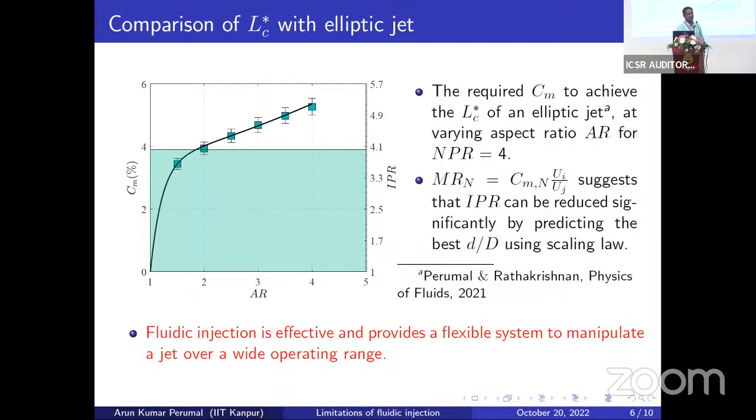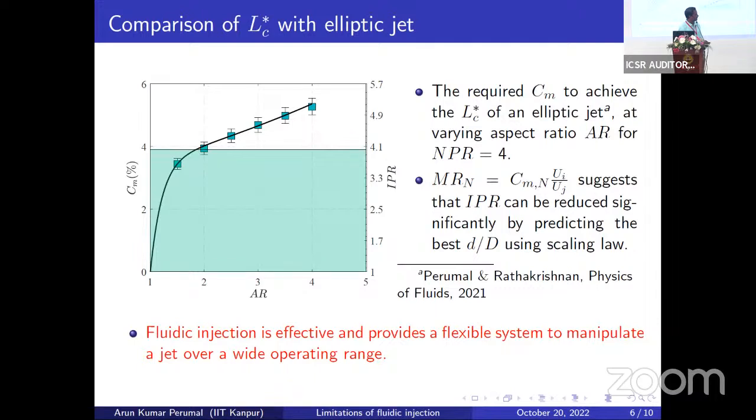But the catch here is, in a fluidic injection, I cannot vary the injection diameter, similar to an elliptic jet, where I cannot vary the configuration. So nobody is going to buy that. I need to choose some optimal conditions which would actually perform for the entire range of operating conditions. If I do that, the best diameter I need to choose is based purely on the maximum limiting conditions. Let's say I fix my engine to operate for a maximum NPR of 8, and that is where the optimal diameter has to be frozen, and not at the minimum condition.